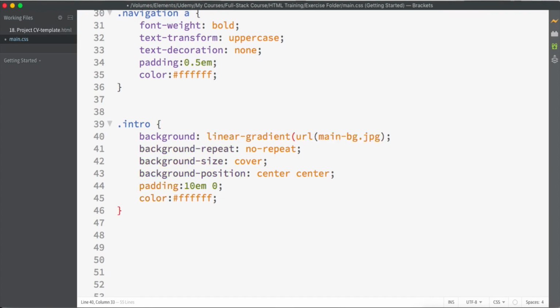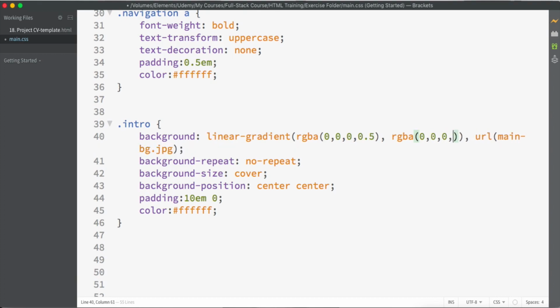Okay, and inside that I'm going to say RGBA first value, and then RGBA second value. There we go. Okay, so now I just need to put some really interesting dark values, 0.5 to, let's say, 0,0,0.